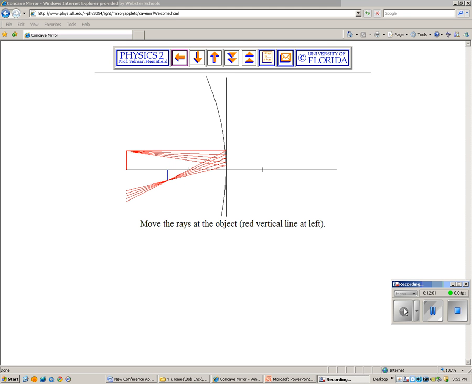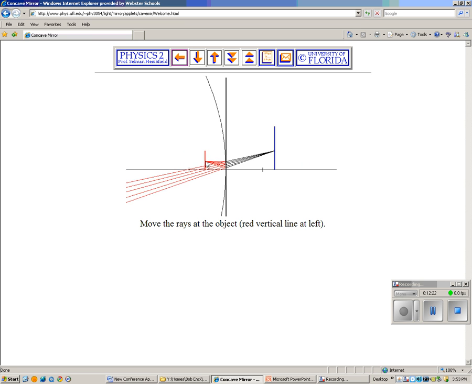Now this is kind of interesting. You have a ray diagram here, and we're out beyond the center of curvature. But if we were to take our object and move it right there, you're right at the center of curvature. And then you move it in closer, and the image goes out beyond. When you're between the center of curvature and the focal point, it goes out beyond. When you hit the focal point, no image. When you come in closer, there's your virtual image.